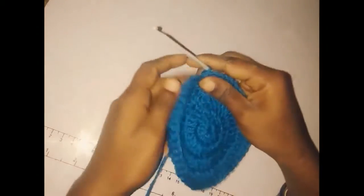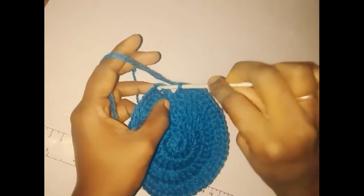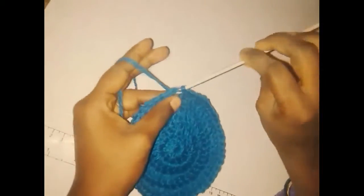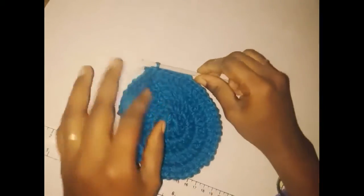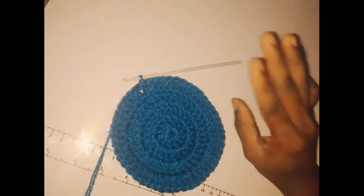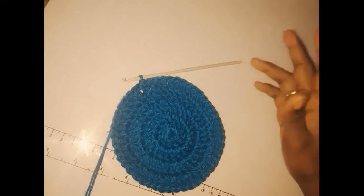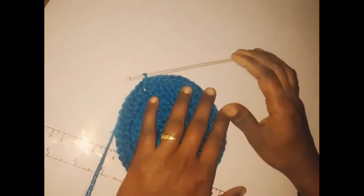To finish this round, make a slip stitch into the third chain space. 1, 2, 3. Into this, I did slip stitch. Okay. In this round, I have 48 double crochets. So, I have 48 chain spaces.